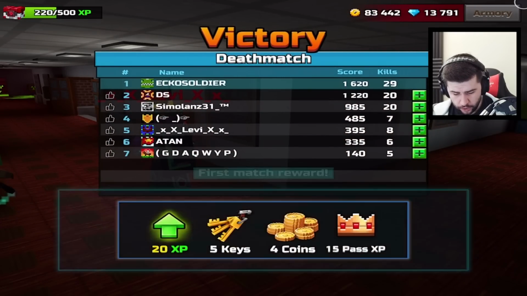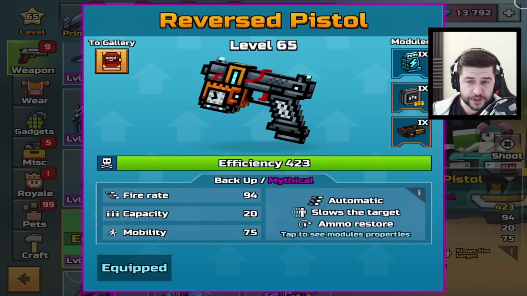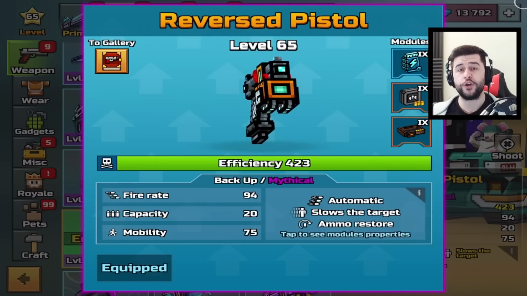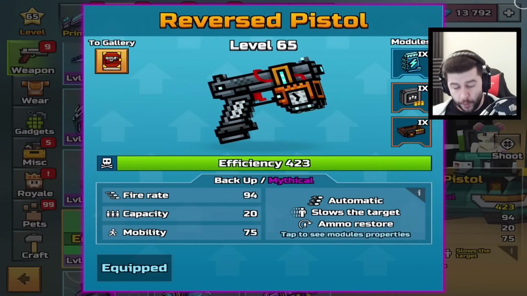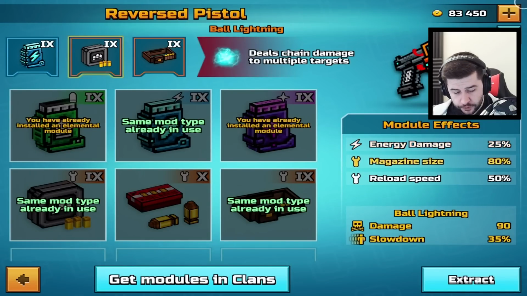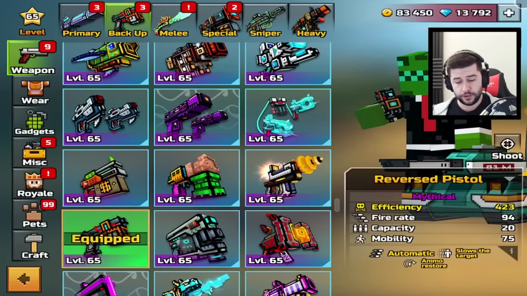All of these weapons are really simple and easy to use. Pros and cons with the reversed pistol. Honestly, there aren't too many cons. In fact, there's a very good pro with this weapon. By default, it has 20 bullets. But if you use this perfect module combination, it increases the size. I had 36 bullets at a time, so I don't typically gotta reload this. Really easy to use, and I was getting kills with no problem.